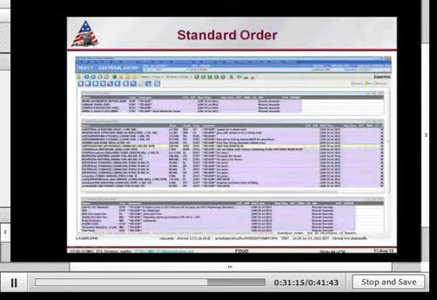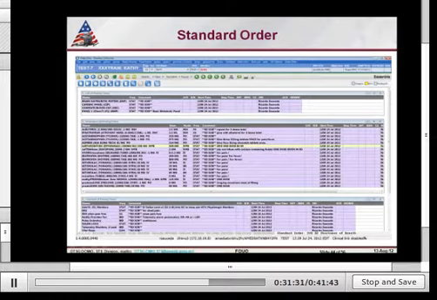Now, to select these, if you want to select all, click on the first order, hold your shift key, go all the way to the bottom, scroll to the bottom, click on the last order, and you will select all of them. Highlight them, and then you will assign them. Or you can hit your control key and select those single orders within that order set to be assigned and or selected.